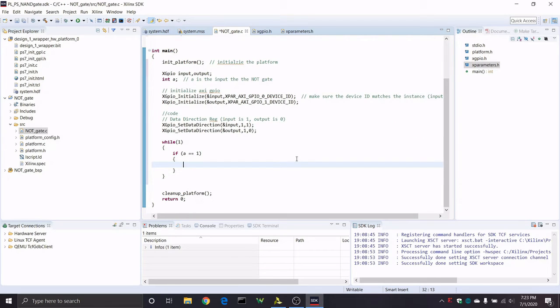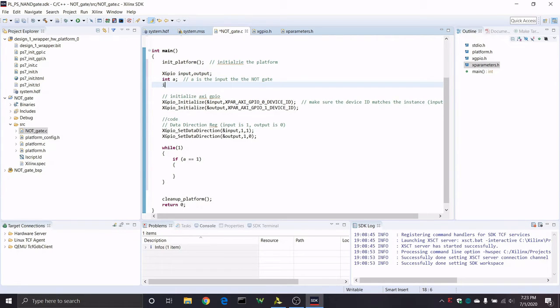So if the input is 1, the output, we need to make an output integer. Oh my goodness. Int y. And y is the output of the NOT gate. Okay. So now that we have that, y is equal to 0.